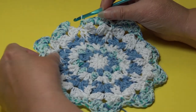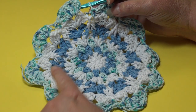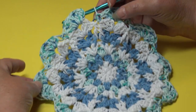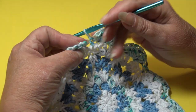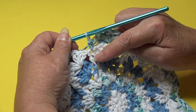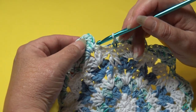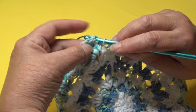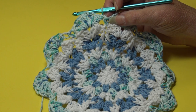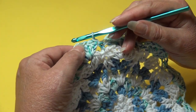At the end of round seven, you'll have seven double crochet in the center of each shell stitch and one single crochet into the top of each front post double crochet two together. Skip the last three stitches and join in the top of the beginning chain three. We have one round to go — a subtle edging to give our dishcloth a little character.